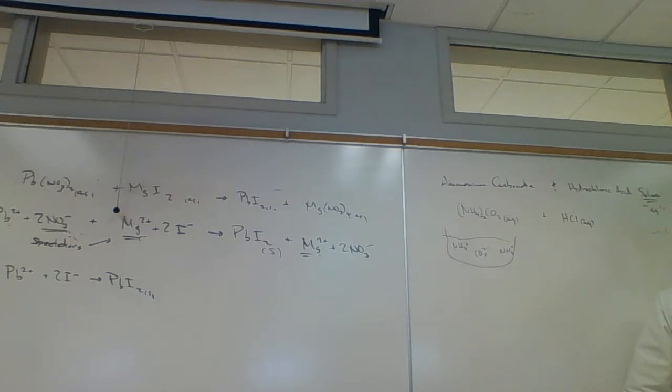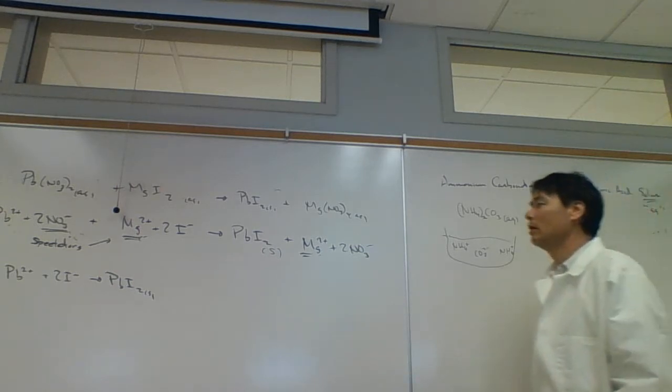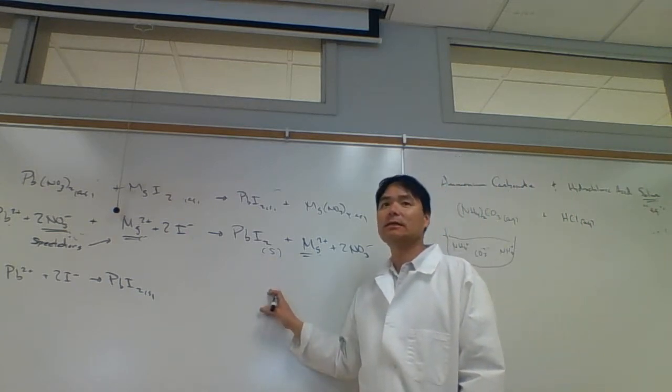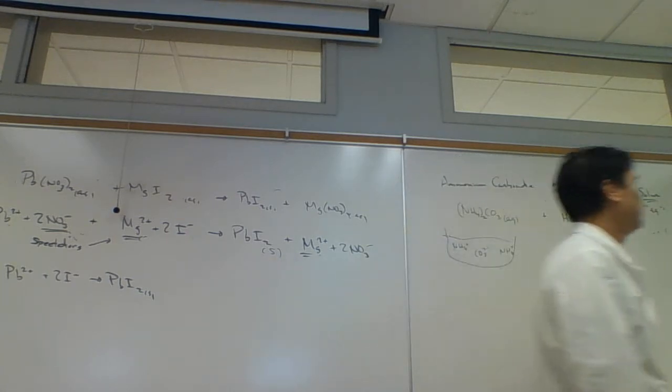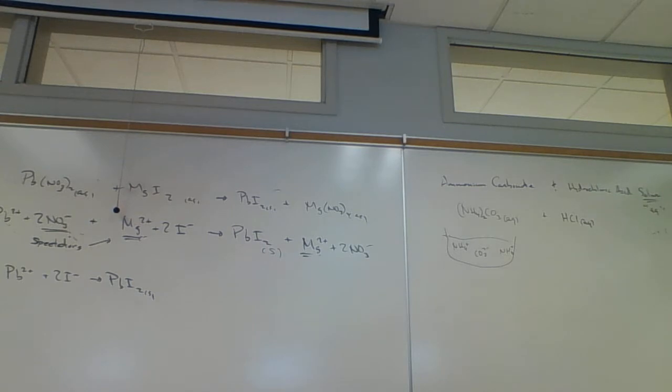For those that don't break down, like lead iodide, they're always going to be solids? No, we also have liquids and we have gases. So for example, if you make CO2 gas, is CO2 gas a strong acid? No. Is it a strong base? No. Is it a soluble salt? No. Then leave it alone. It doesn't break apart. Strong acids, strong bases, and soluble salts break apart.